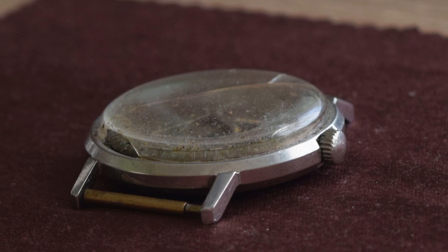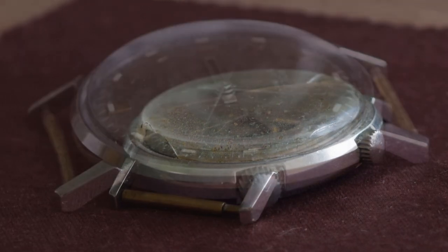And this is the watch in which this movement was. And this is the end.